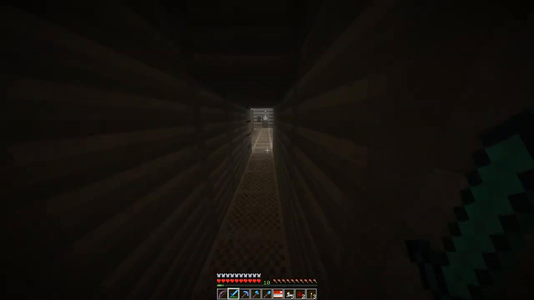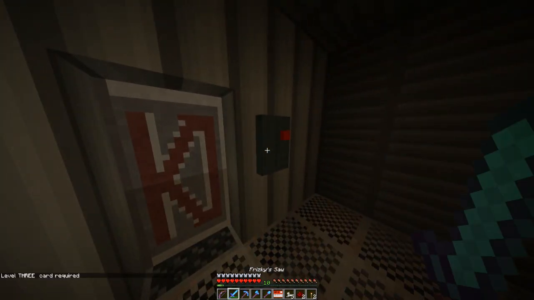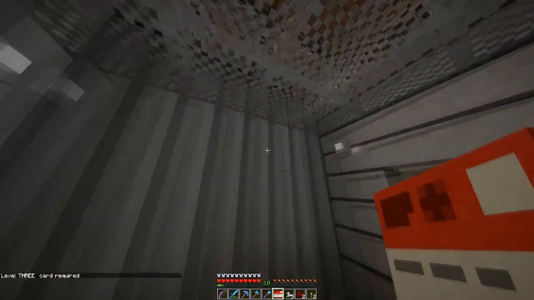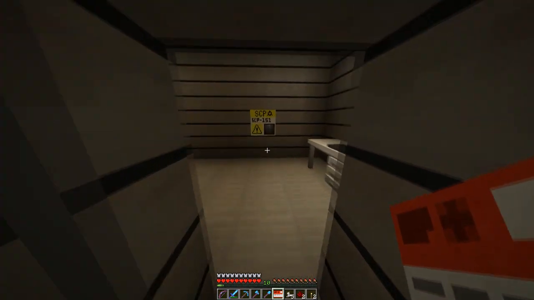Okay. This is really weird. It's really dark in here. Level 3 key card required. I got a level 5. Oh, there we go. Okay. I think it's leading us to an SCP. Oh no. Oh no.